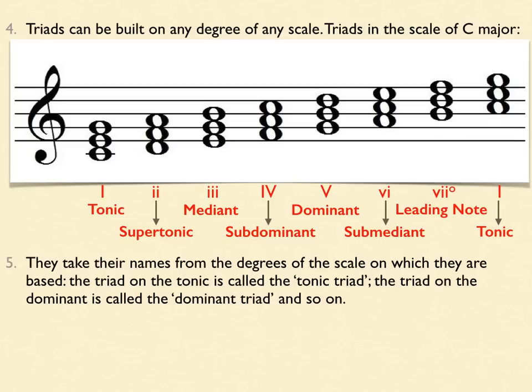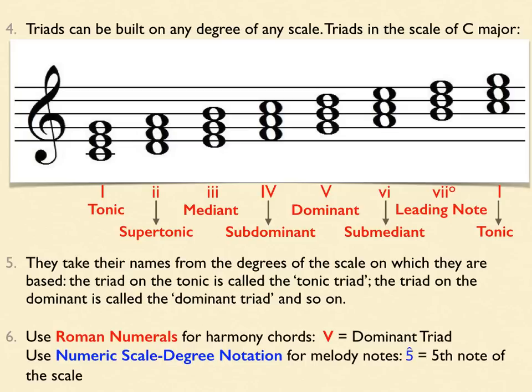So you can see that it's exactly the same descriptions, exactly the same terms we use when talking about triads that we were already using for the degrees of the scale from the previous lesson. So you need to be very familiar with tonic, supertonic, mediant, subdominant, dominant, submediant, leading note, and tonic again, because you're probably going to be using these terms for every single lesson between now and the final lesson. So it's important to be familiar with them and the order in which they come.